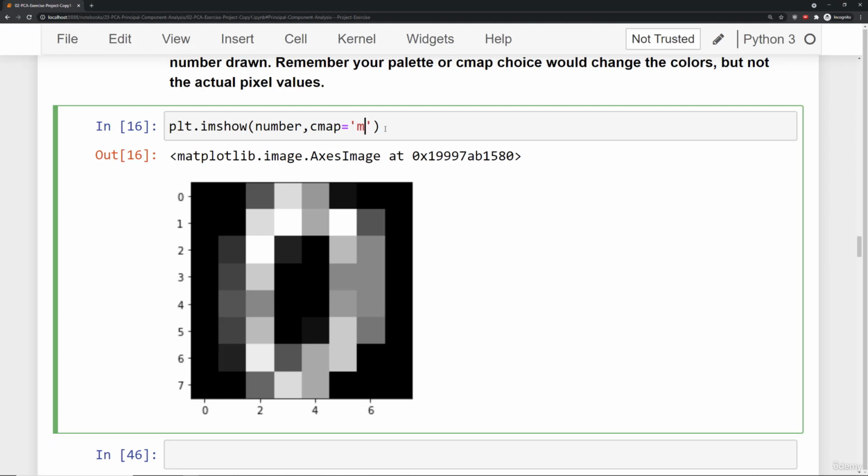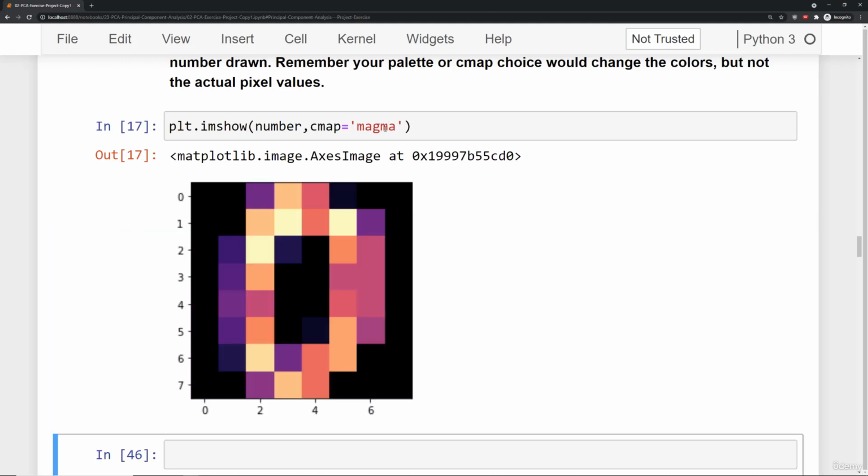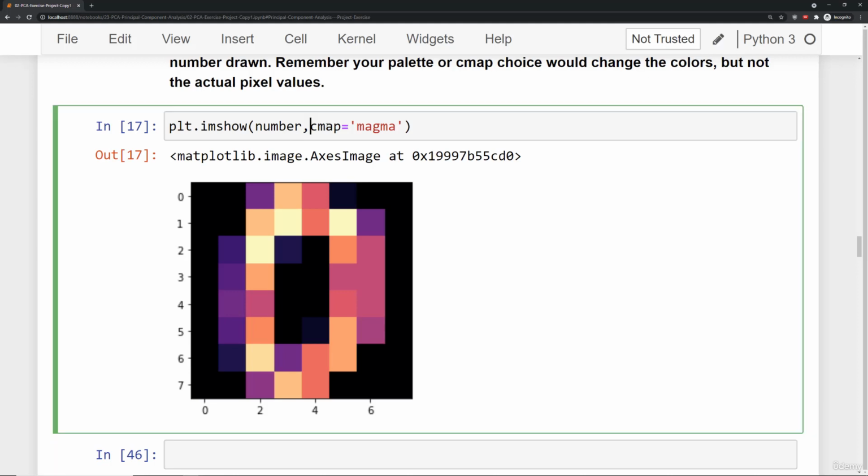Keep in mind, they're just values, so there's not actually any sort of color information here. If you learn more about images, you'll realize for color, you would need a 3-dimensional array with red, green, and blue values. Right now, it's just a bunch of single pixel values that go from 0 to some number, so that just gets attached to the color mapping itself. So color mapping here is kind of meaningless because in reality, it's just a grayscale image because it doesn't have multiple color channels.